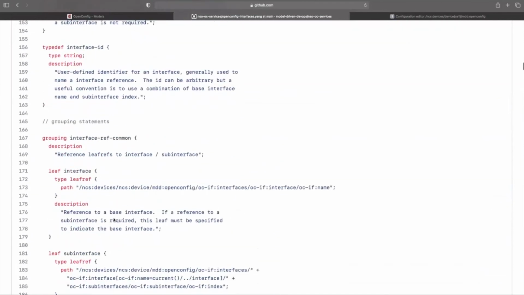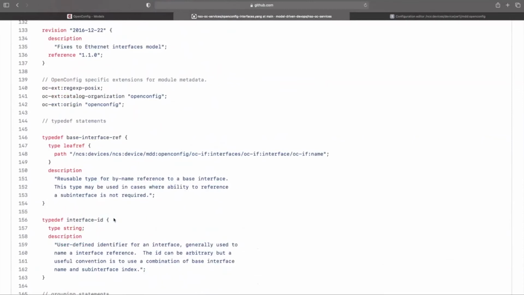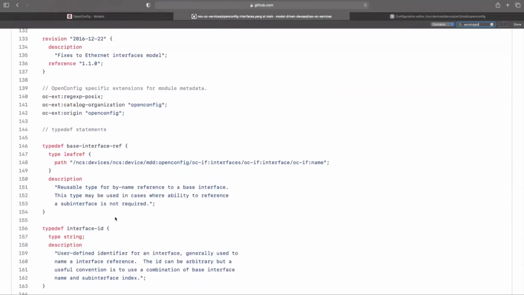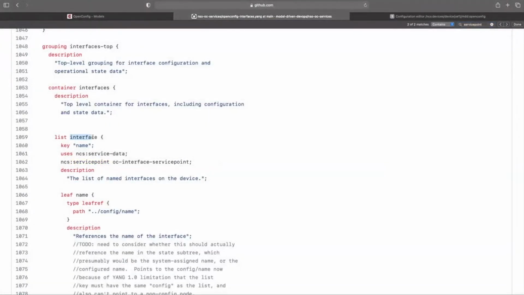So under interfaces, there's interfaces interface. I'm just going to search for service point. Okay, so under interfaces, there's a list of interfaces, and now we have a service point. So anytime data is added into that list, into an interface, this service point will kick off.